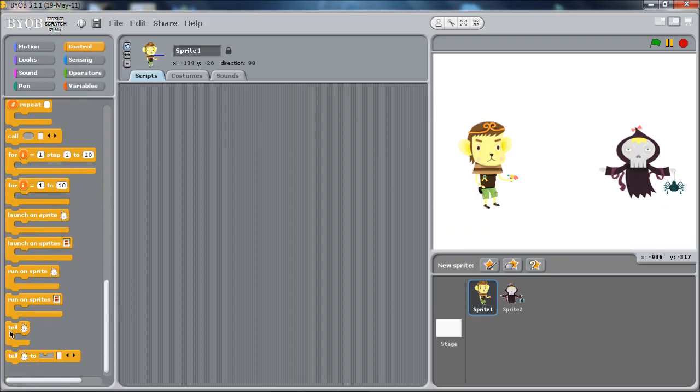Those two basic ways of running things are embodied in sometimes not so obvious ways in other blocks. There's this tell command here, which will actually invoke launch under the hood. So if you tell a sprite to do something with this tell block, this is from BYOB, it'll launch that command, but it'll just keep running. So that isn't quite what we want. We want to be able to have a conversation unfold. We want to wait for the line of dialogue to end and then trigger the next line of dialogue and that sort of thing.